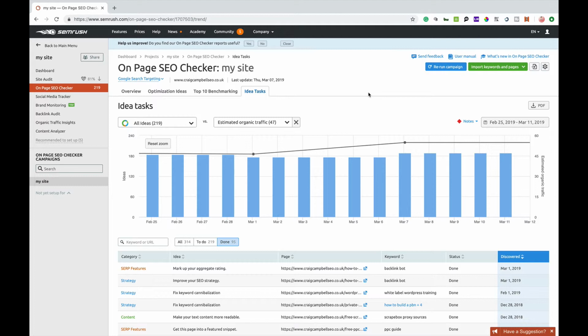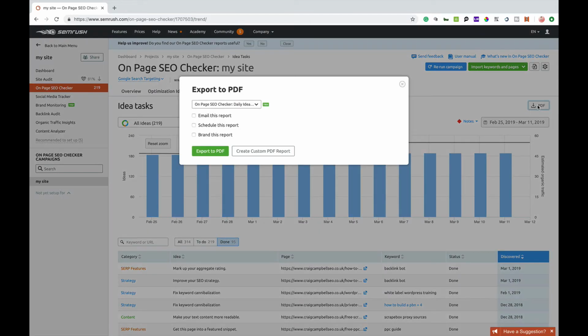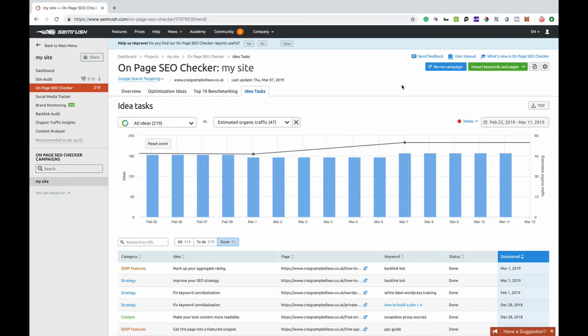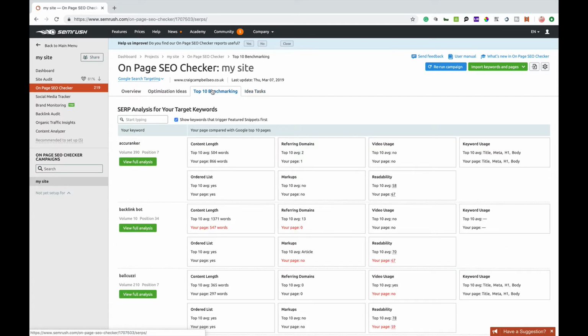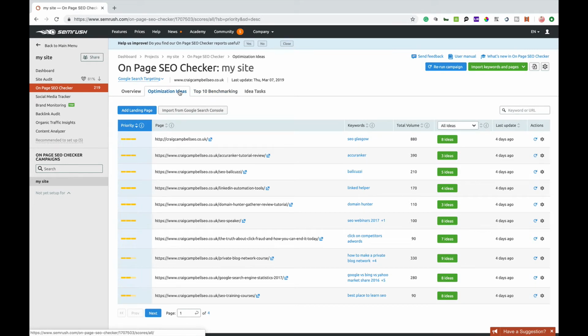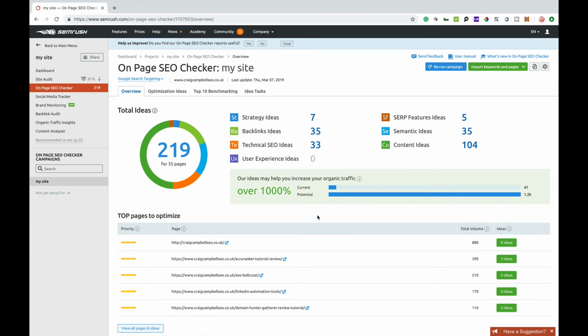So the on-page SEO checker is really simple and easy to use. It is also really good that you can pull this data onto a PDF and show it to clients. So if you're doing client work, you can obviously pull this stuff off and show them that you're working on specific ideas, or you've got some benchmarking stuff that you think you're weak on and we need to work on this, because some people allow the client to do the content part. So you can certainly pull this information, send it to the client and say, we're going to have to up the content because we've only got 300 words against everyone else who's got an average of 1500 words. And that is something that you would want to look at.